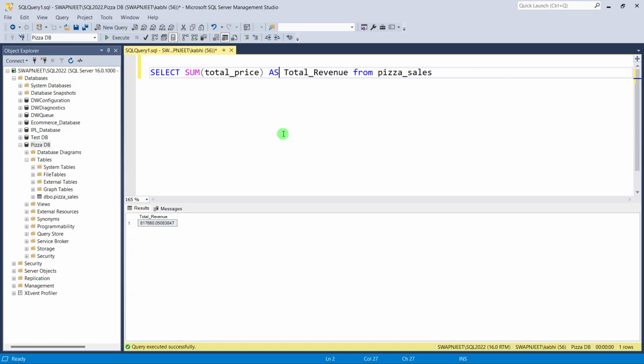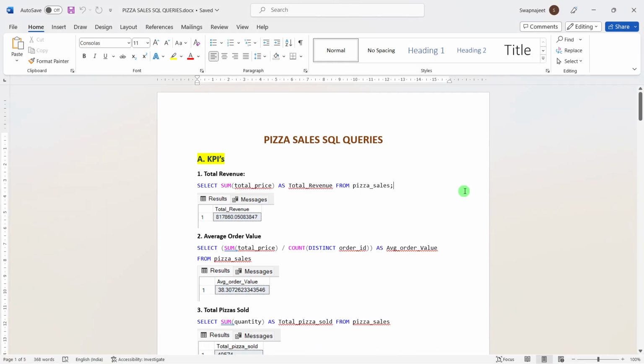You cannot just fire it and check it yourself and delete everything. No, you have to save it so that your users, your stakeholders, your clients, your colleagues might see what query you have used. All right, so make sure. And for that, what we have done is we have to create a document over here, right?